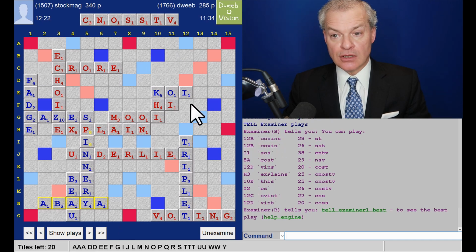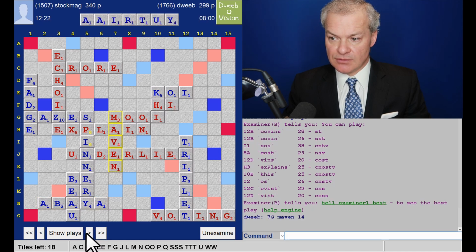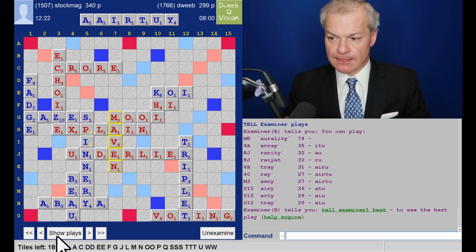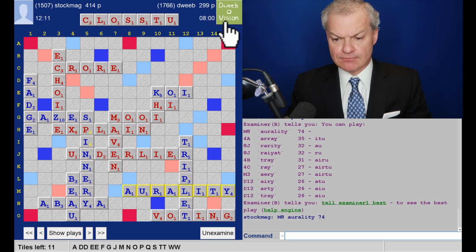B12, Covens, quite nice. Although it is interrupting the available bingo lanes. So I play Maven for 14. And look at this, horrible rack, but there's a bingo there and a great find by opponent. And that pretty much sealed my demise.